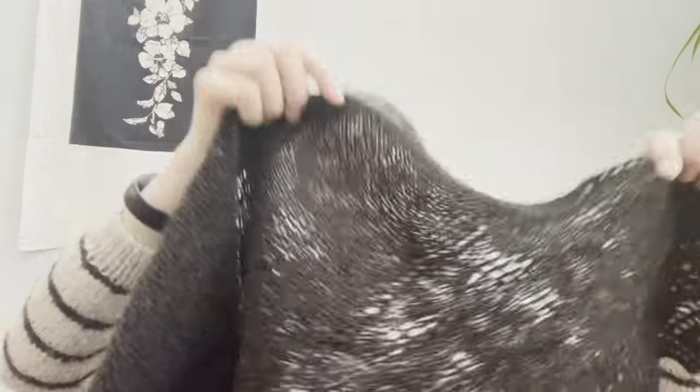I tend to knit in a big comfy recliner-style chair — I got it at a secondhand store for about 30 dollars. It has a big light, and that's the main reason I knit there. We have a lamp on the couch but the bulb isn't very bright. I'm a person who's very concerned about my eyes when knitting because I look at my knitting a lot and I already wear glasses. With Hebridean yarn especially, you want good light, and having yarn overs to pick up really helps so you don't have to stare at the stitches.